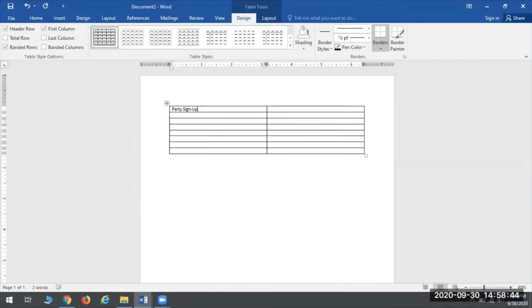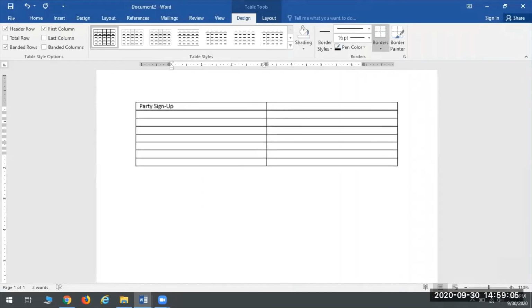One way that you can move is using tab. Tab will move it over to the right. If I do tab again, it moves it down to the next line, and so on and so forth. I can also use the arrow keys on my keyboard. So I'm using the down arrow, using the up arrow, using the right, using the left, so on and so forth, okay? Or you can just click in a cell and you can start typing.